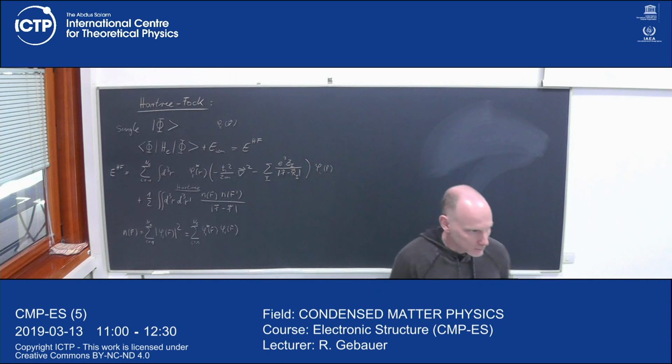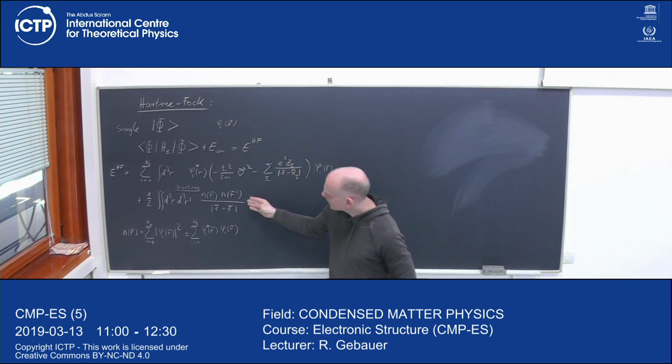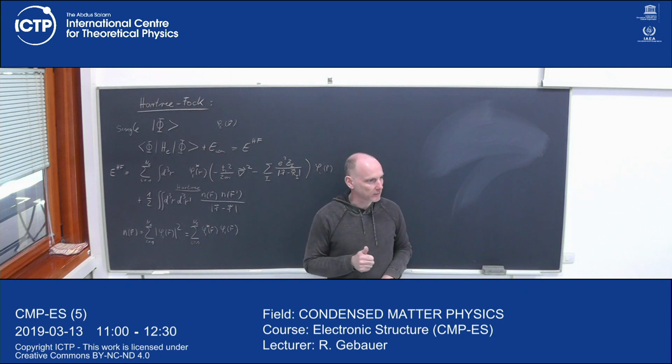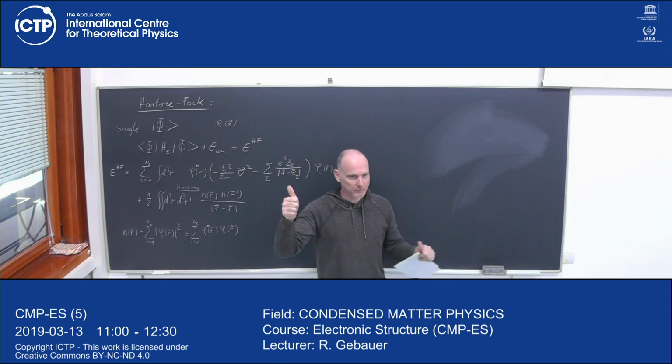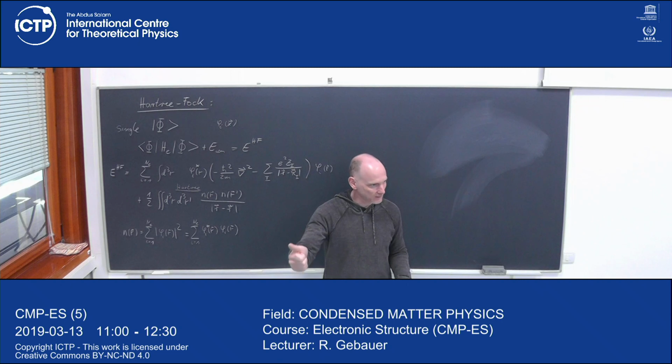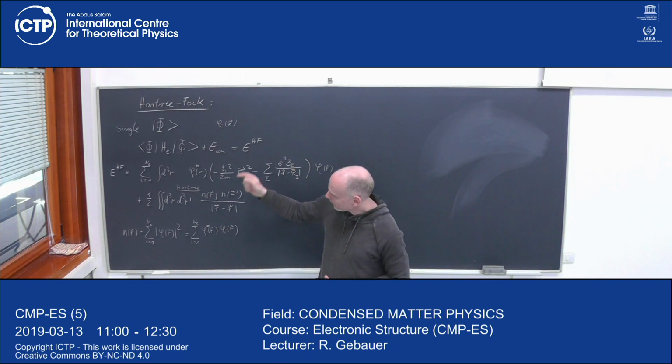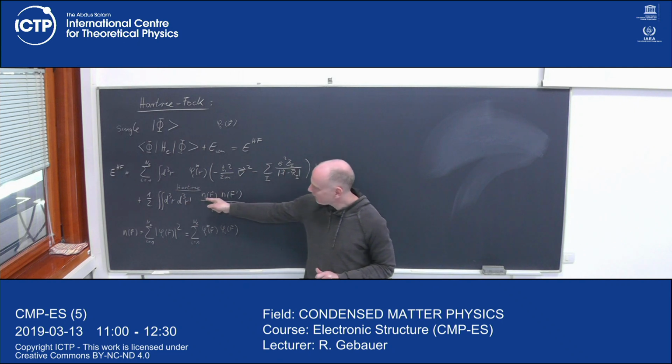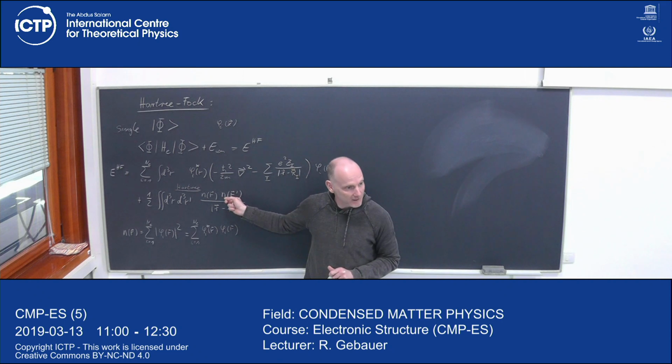Okay. Just why this might be a problem, you can already see. Imagine you have only one single electron. Okay. If you apply this to a determinant which contains only one orbital, so all single particles, obviously one electron never interacts with itself. An electron flies around in space, it interacts with the nuclei, it has a kinetic energy, but doesn't interact with itself. But it has a density. So for one single electron, you would here have in the energy a term which is the density of one electron which interacts with itself. So it cannot be.